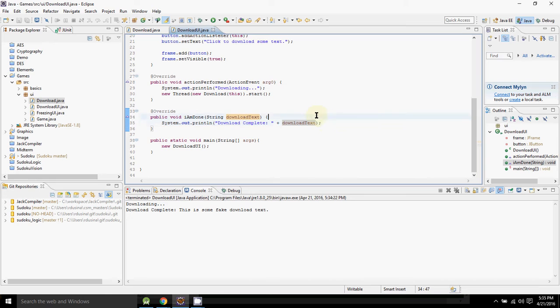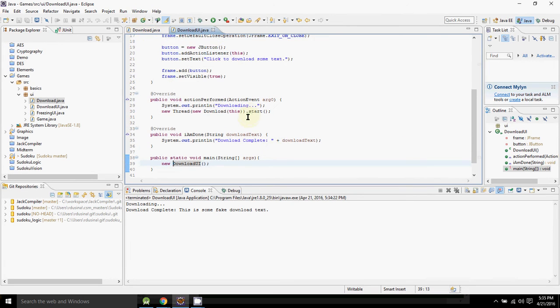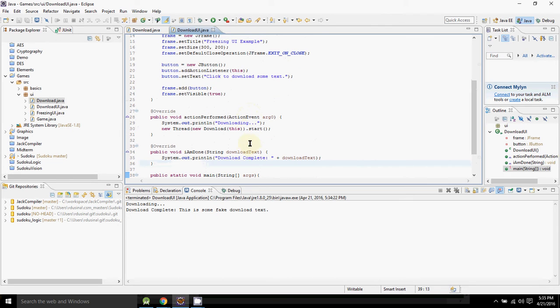Lastly, though, I'd like to introduce an issue that comes along with this. Anything can call the IamDone method in download UI because it's public, so this method can be called from within this class, from other classes that have access to this instance, or we could have multiple downloads.